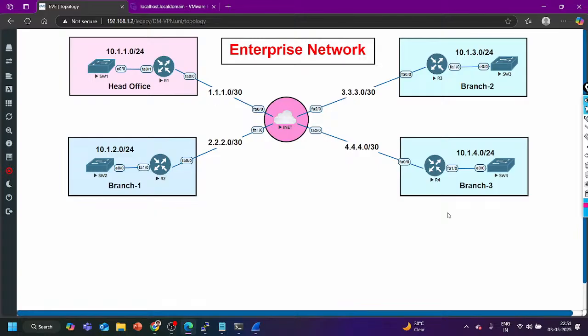Phase 2 is not a routing efficient DMVPN. Even if you want to advertise the default route from router number 1, or a summary route, it will cause an issue. Then branch to branch communication will not happen directly.